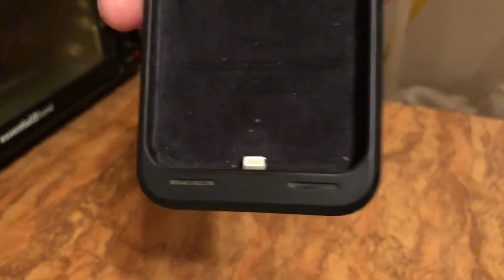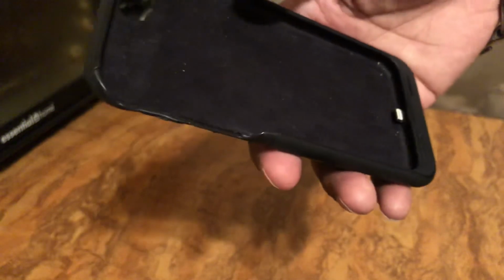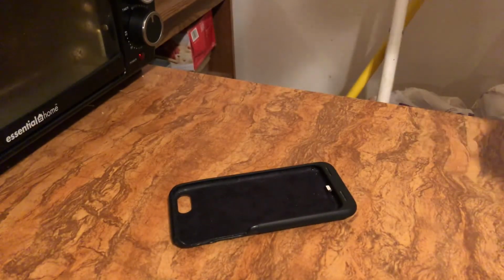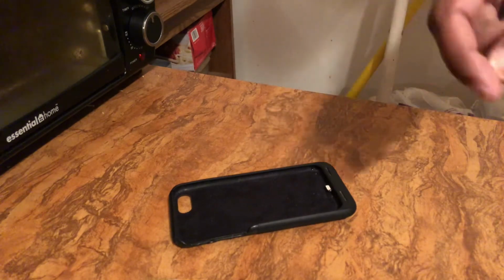I have charging issues where I have to charge it separately because I can't charge it at the same time as my phone, because when I plug it in, both things don't charge. So yeah, that's my issues after 13 months. So yeah, this case was good for a year, and then it just went kaput. Blew up. Well, not blew up, but it's not up to par. But I'm gonna just use it for a while, keep charging it separately, and I highly doubt I'll get another one for this iPhone 8.